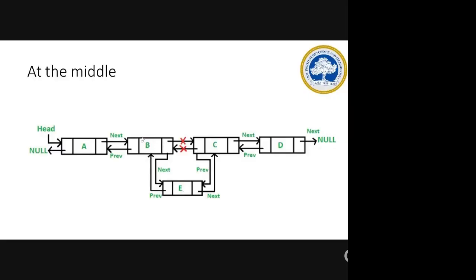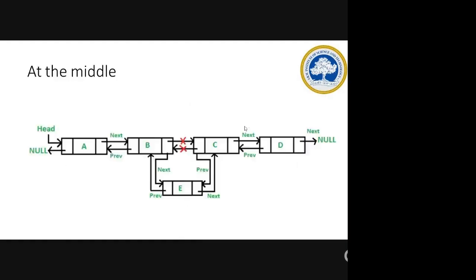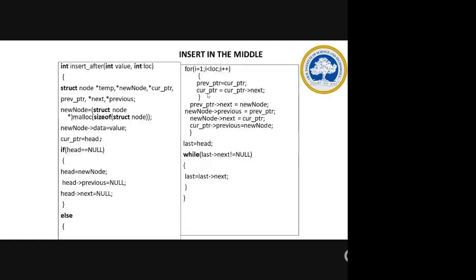You cannot write in terms of value. You have to write in terms of the variable of the particular node created. So that's what I have told you. One is called your previous pointer, one is called your new node, one is called your current pointer. So previous pointer's next will be the new node. New node's previous will be the previous pointer. Similarly, new node's next will be the current pointer. Current pointer's previous will be the new node. Understood this one? So these are the 4 lines you have inserted.